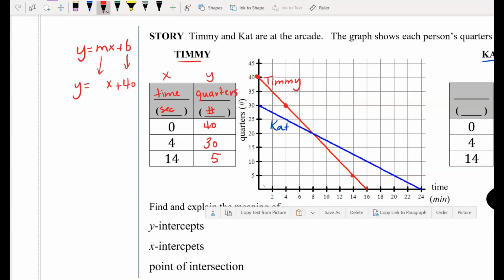If we go to our graph, we see that if we go down 1 grid mark, that's actually going down 5, so -5 since it's down, and then we go our run, which is over to the next place where it crosses the grid, and that's actually over 2. So this is a downhill line, and we have a negative slope, -5 over 2. Now you can see that in your table as well. If you did the rise, 40 minus 30 would be 10, and then the run, 0 minus 4 would be -4, and then that would simplify to -5/2 as well.